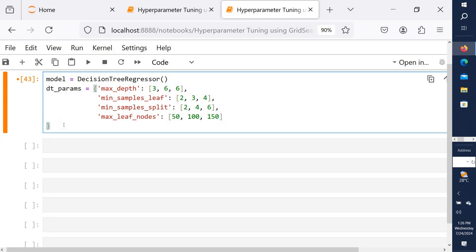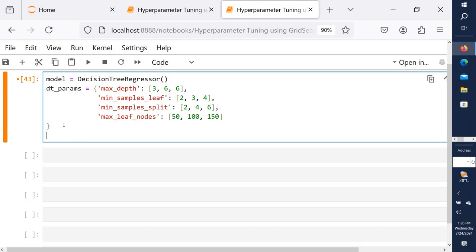Okay. Now out of the curly brackets, let's have our cross validation. So KFold, with the number of splits.